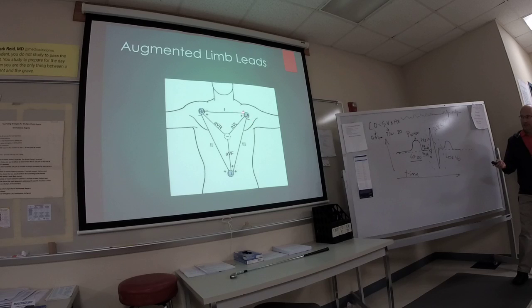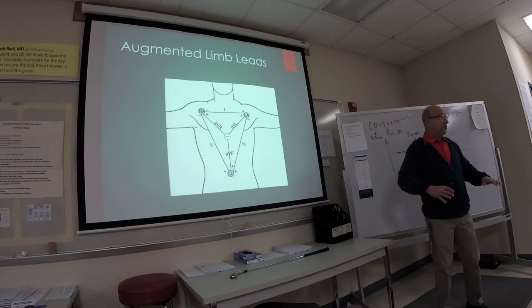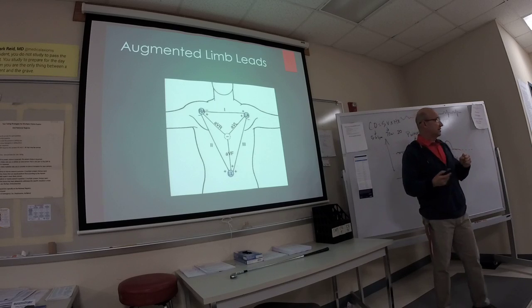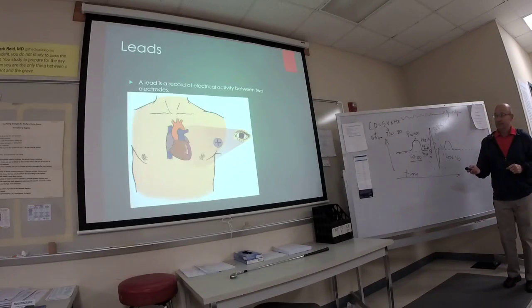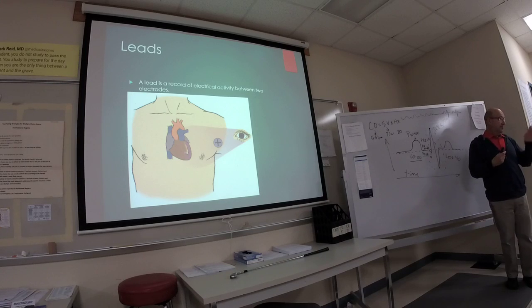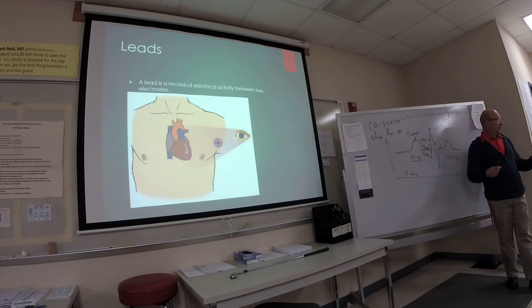So lead 1 measures from here over here across, and then lead 3 down this way. So on the limb leads, if you have a 3 lead, you get 3 different pictures. Does that make sense? So if we go back to here, you're picking up 3 different views of the heart, 4 different views of the heart. Remember, in a 12 lead, there's only 10 views. They just reuse 2 of the views. That's just trivia. Because there's only 10 wires in a 12 lead, but it reuses 2 of the views.